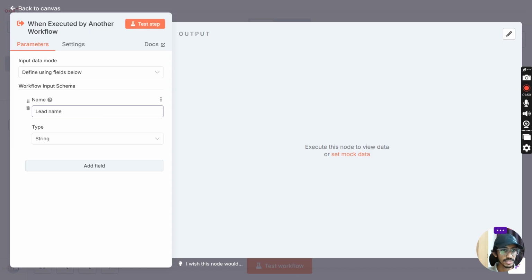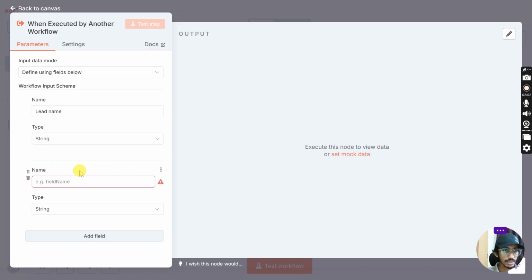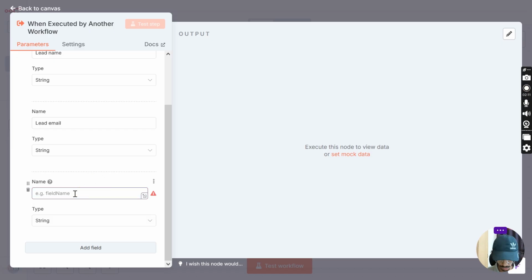At first, the first input will be the lead's name, then lead email, we can add that, then let's say leads company URL, also leads, actually I don't think we need the company URL here, as we are just classifying it based on the company description, and we have already done it through parsing our information from HTTP request.